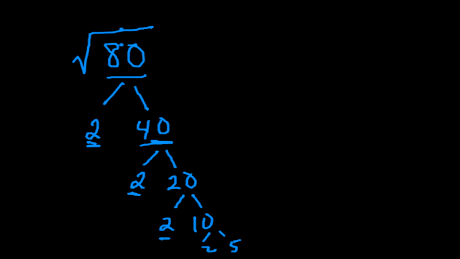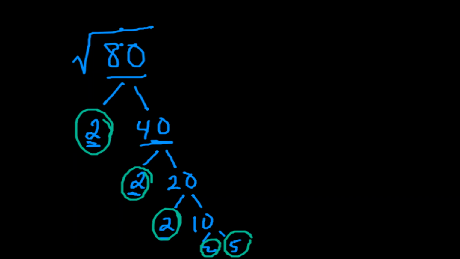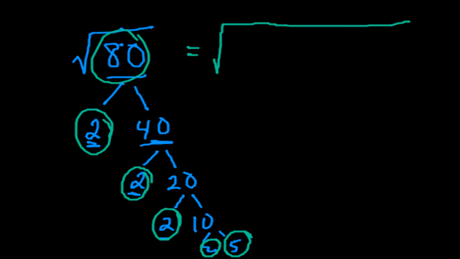Can 2 be broken down any further? No. Can 5 be broken down any further? No. So I have just found the prime factorization of 80. Now I bet you've all done this at some point back in the day, but it may have been a while. So this is your process. Now here's what I've shown. It means that 80 is the same as 2 times 2 times 2 times 2 times 5. And if you don't believe me, that's fine. You can go and prove it in a calculator, or we could just do it here.